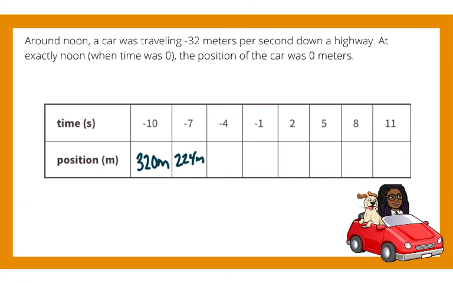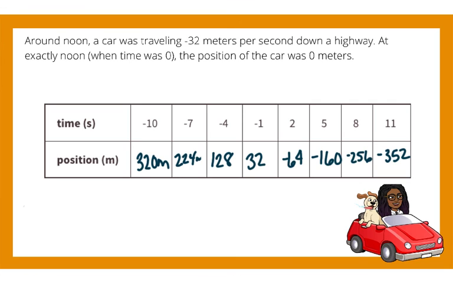All right. And we can continue the same exact process all the way down our table, where we're just multiplying our velocity times our time to determine our position. So I'm going to go ahead and complete the table, and I want you to work on doing the same and then meet me back here to check your answers. Now that you completed your table, what did you notice? Did we confirm that we were traveling west? Did our position go from positive to negative numbers? If you answered yes, you're correct.